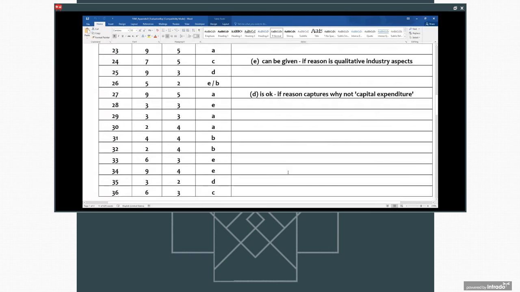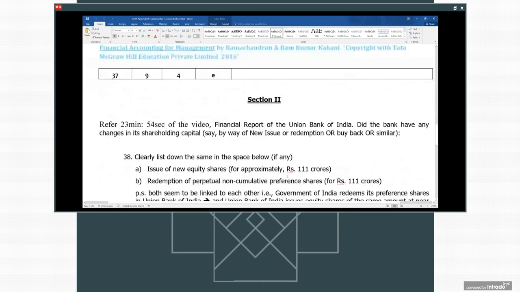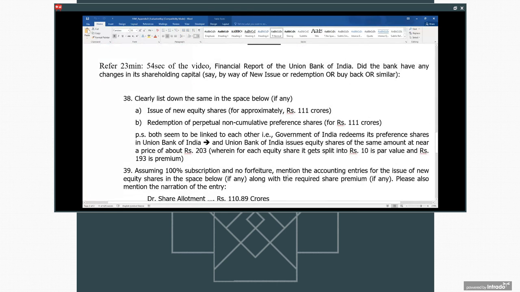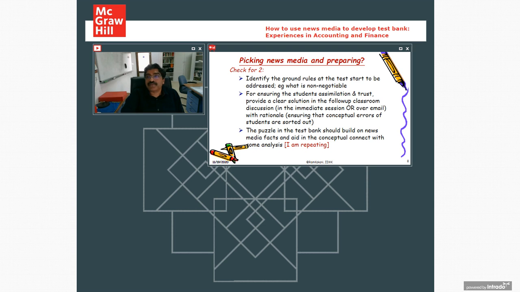But once you create a test bank, you will agree that it becomes a lifelong asset, which you can use for the next 1 to 2 years if done well. And then, of course, there are a lot of other things. For example, you can even have open-ended questions, as some of our friends were pointing out. I have a video, a debit credit entry as well, and things like these in a question paper. So that's something I wanted to point out.